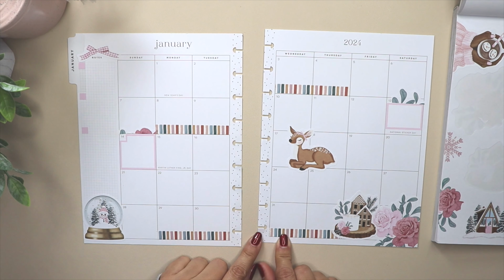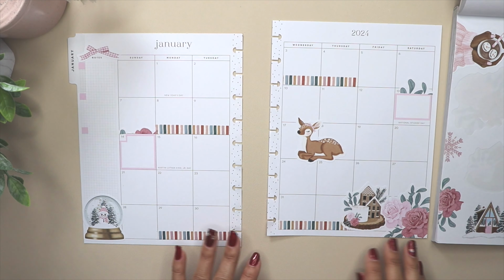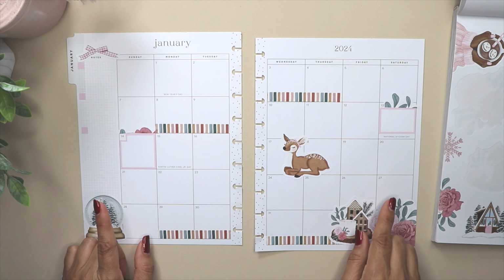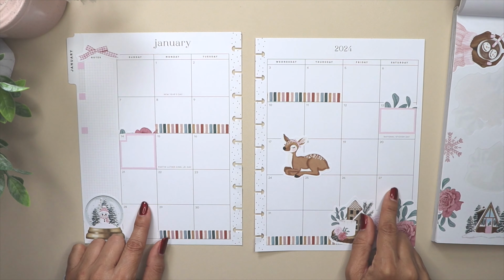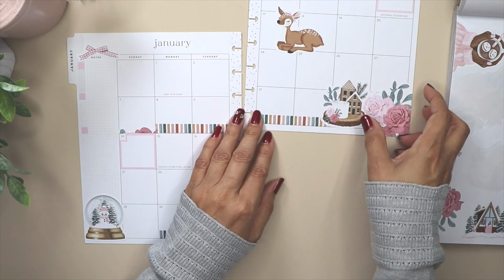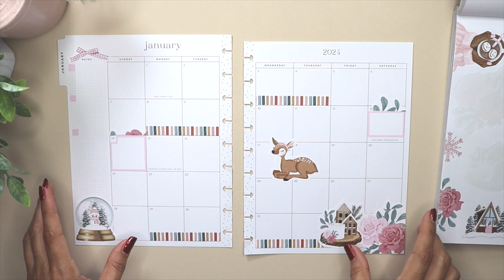So I'm gonna leave this one like this. When I plan my monthly, I don't like to pack it too much. So I think this is good enough. There's only two important things that I have these 2 days. I know I have something else on this weekend, but I cannot remember what it is right now. So I'm just gonna leave it like that because that's just pending for now.